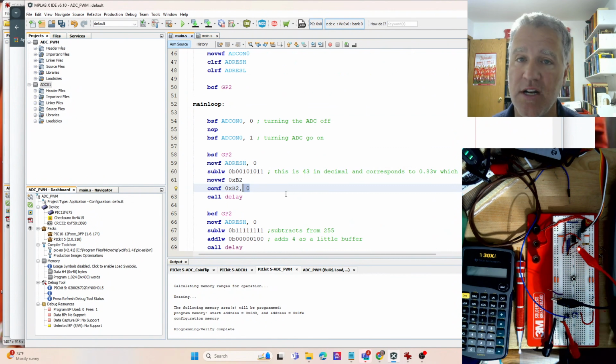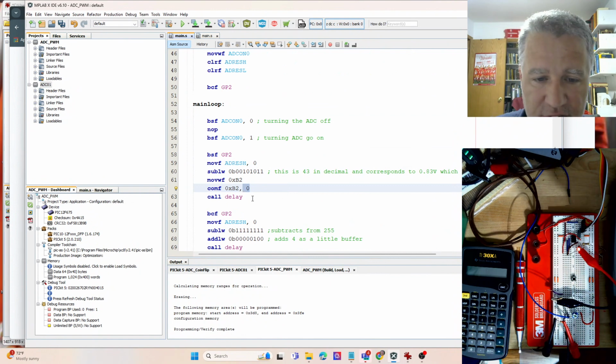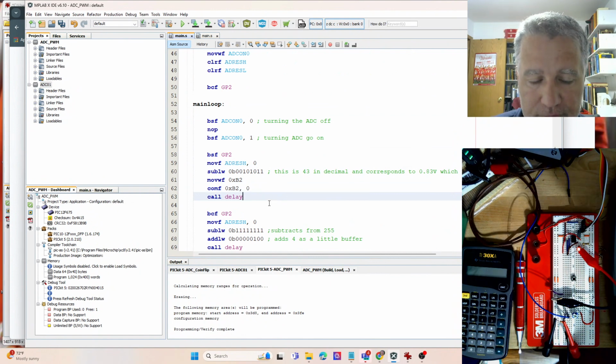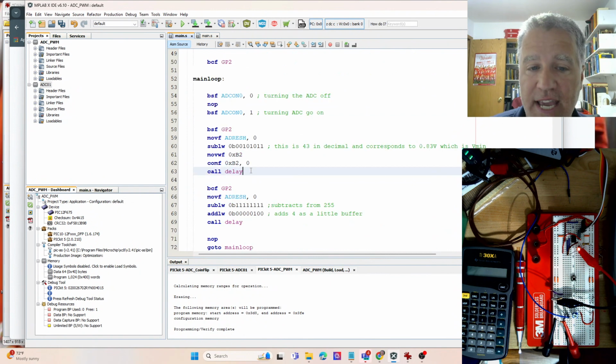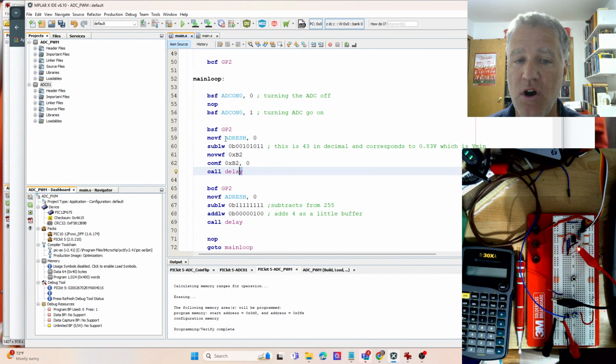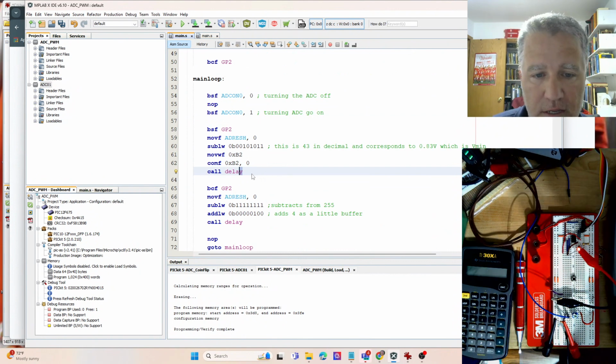So when we are at our lowest voltage, this should be almost zero. A little bit of a buffer there to give us a little room for fluctuations that go below zero. Then that will call the delay. So if our voltage is very low, then the delay will be small. If our voltage is big, the delay will be bigger.